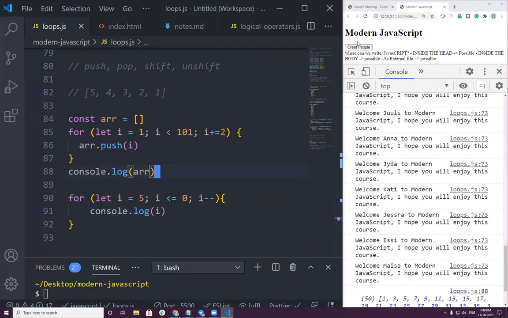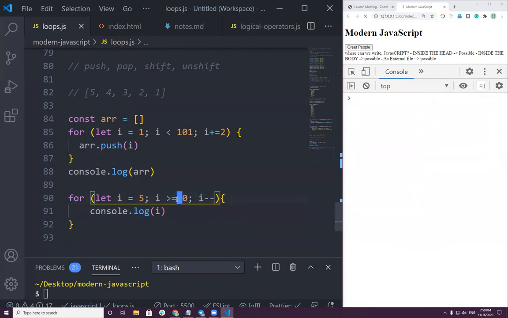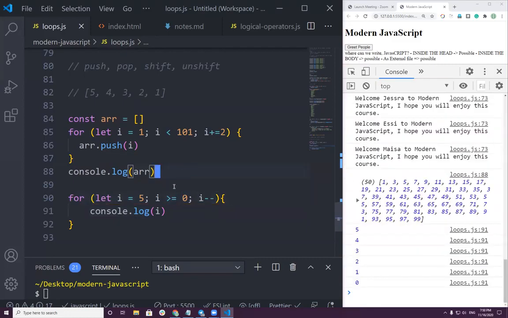Why? I should see something from this line. It's not less than, guys. It should be less than or equal to. Yeah, sorry.